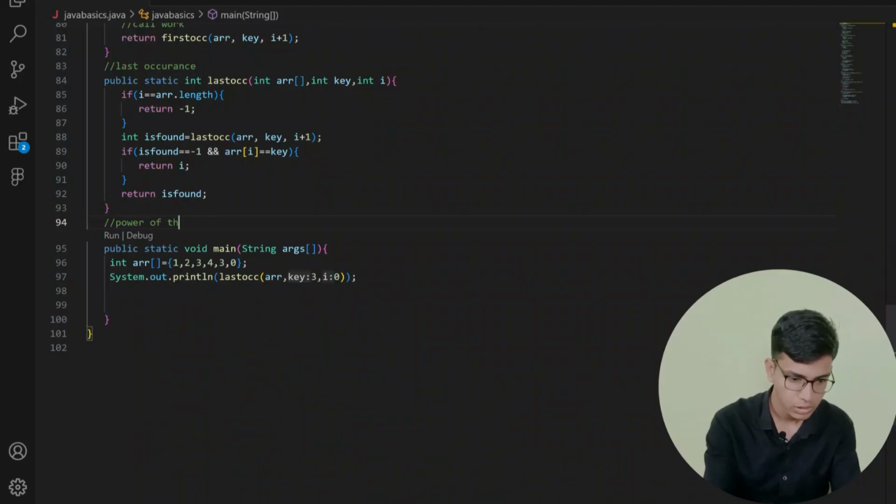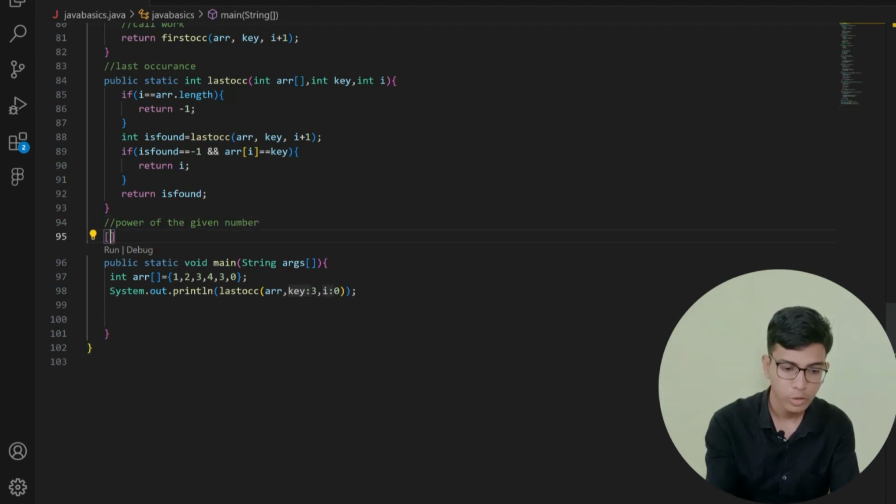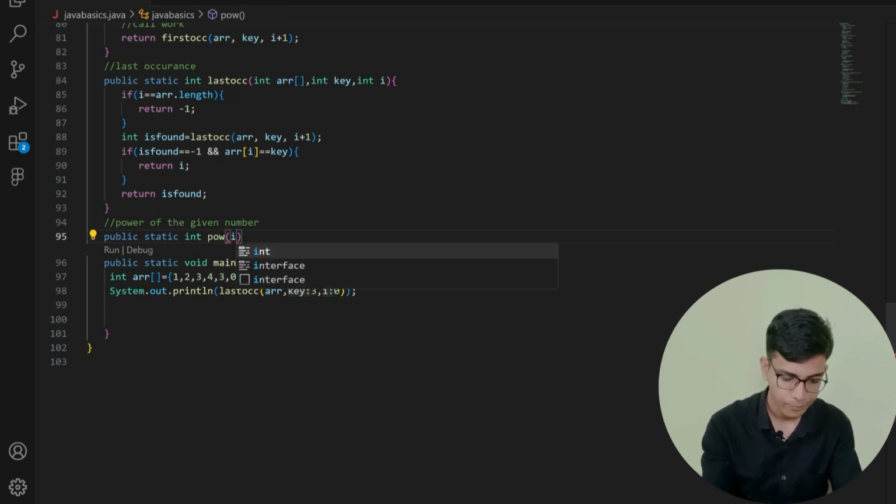Power of the given number. First of all, I am going to create my function: public static integer type function, because I am going to return the power of the given number. Let POW, in this I am passing int a, after that int n.